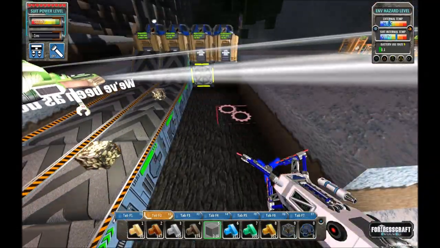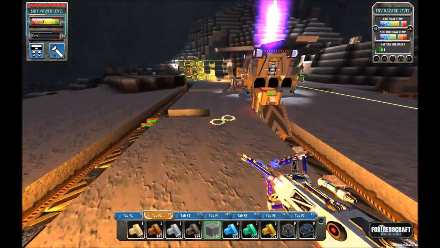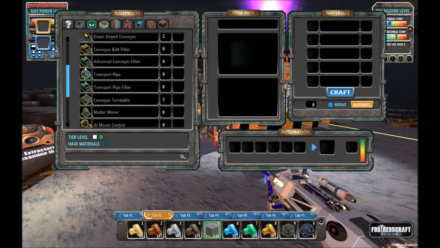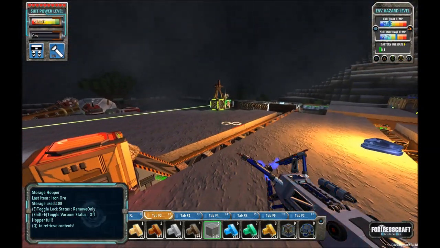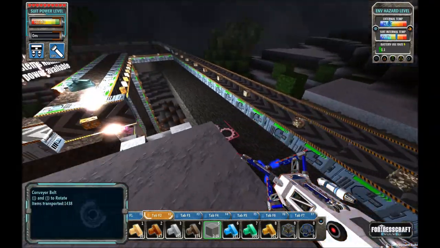So we'll probably want to have a buffer hopper. And I'm going to create over here a new block, which is going to be responsible for doing what I want to do, which is the advanced conveyor filter. 10 fortified PCBs and crystal deposits. All right, maybe we're not going to see that today. Fortified PCBs, no problem. Crystal deposits, not much of a problem, but soon. So let's do this.